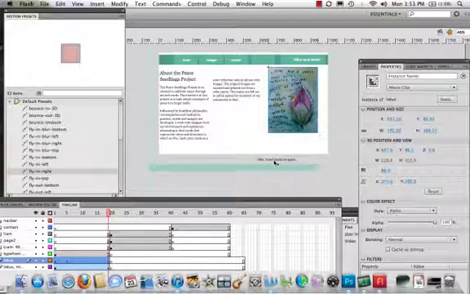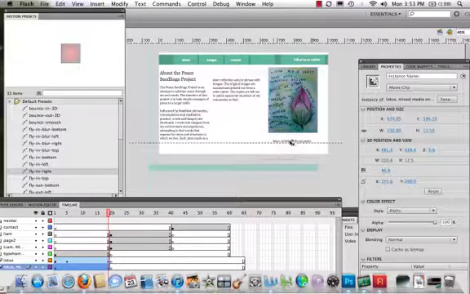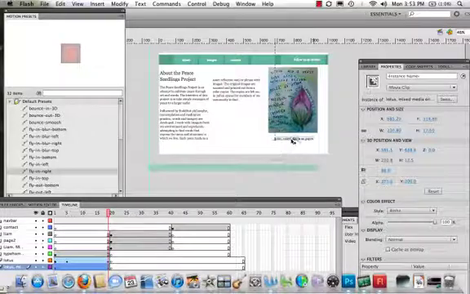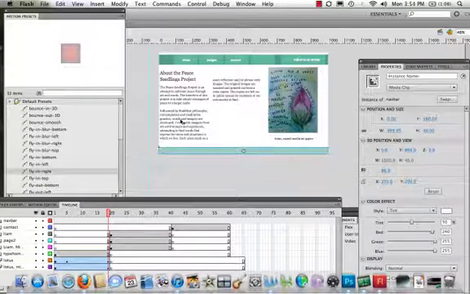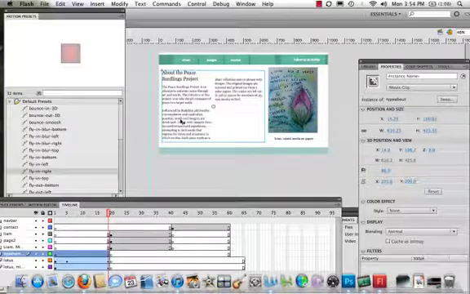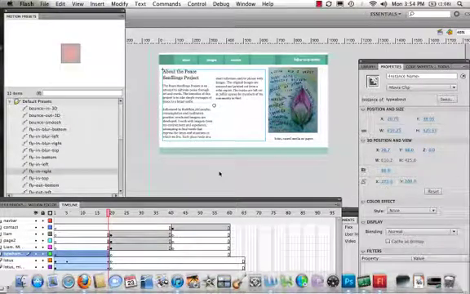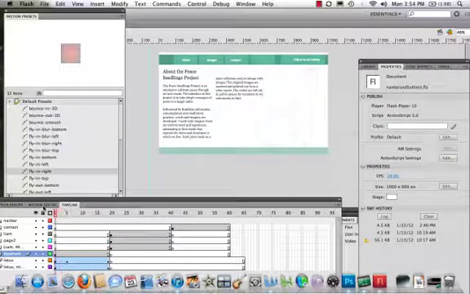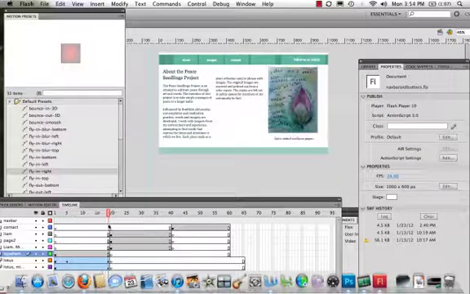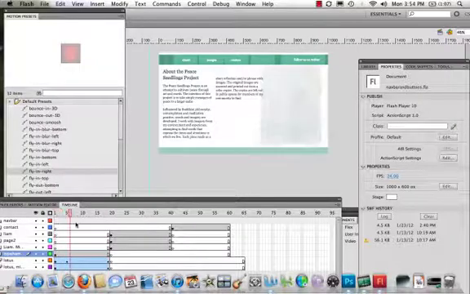Okay, I'm going to grab this, our mixed media, pull this up to here. And again, I can see all of the info about my motion tween. I can drag this out, pull this up, and there we have it. So we could play this again. All right, and actually, I've changed the size around a little bit. Not really intentionally, it's just kind of what happened.